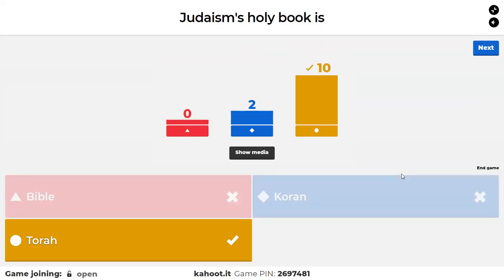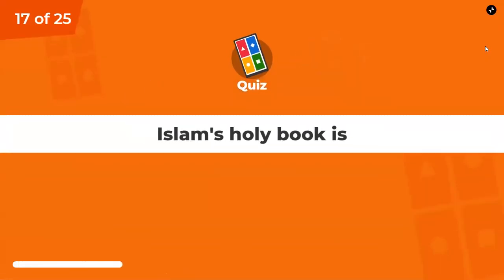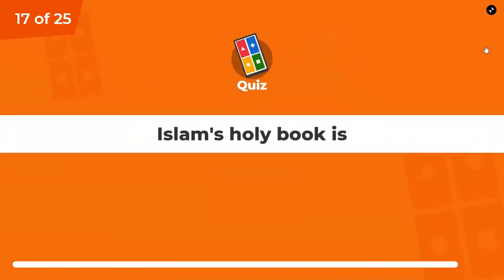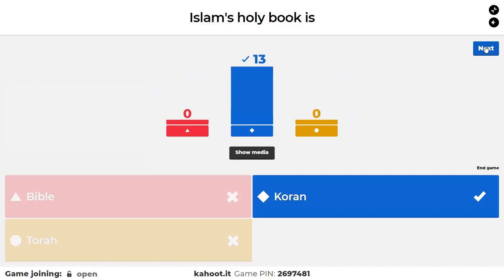Torah, right? Or what Christians would consider the Old Testament. Look at that, Natalia making a run up. Islam's holy book is known as what? Quran.